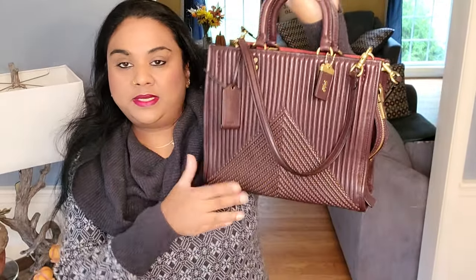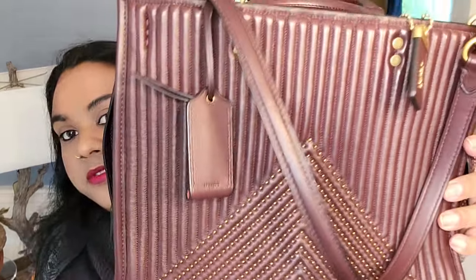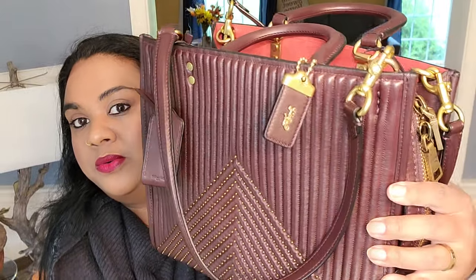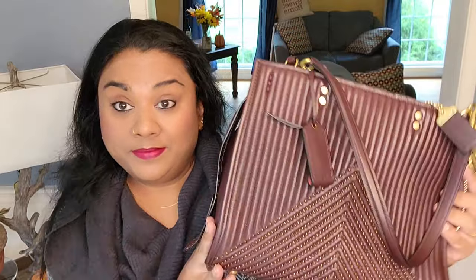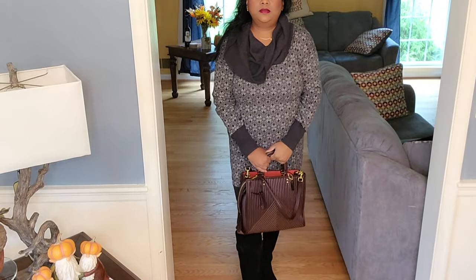And next, there are Coach bags coming now, and I pulled out three Coach bags which I'm planning to wear the next few months. One is my beautiful quilted Coach Rogue in Nappa leather with rivets. One of my favorite bags by Coach. I own a lot of the Rogues and I love them dearly. That's the Rogue in the size 30 by Coach. Beautiful bag.